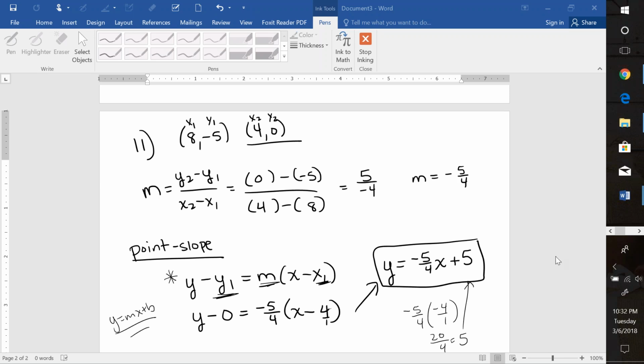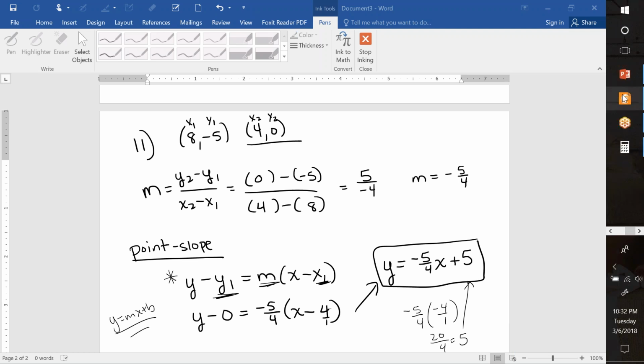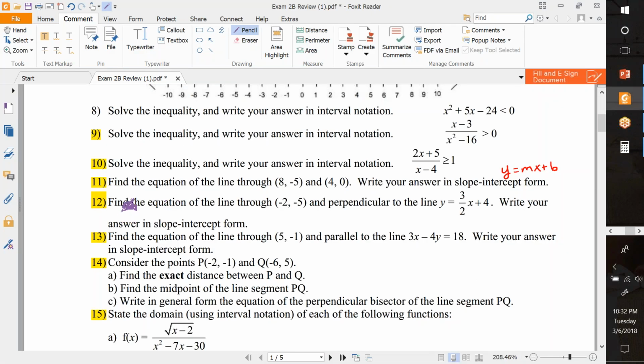Okay, so then let's go back and look at, I think the next one was number 12. If you're just joining us, I've seen some people coming in and out. I don't know if you're coming in brand new or just signing off and back on because some have glitched. We are just working through specific examples people have asked for on the review problems. So let's look at number 12.